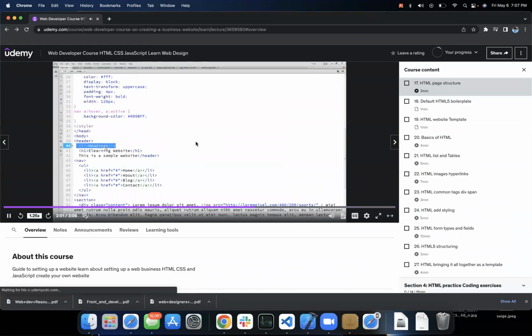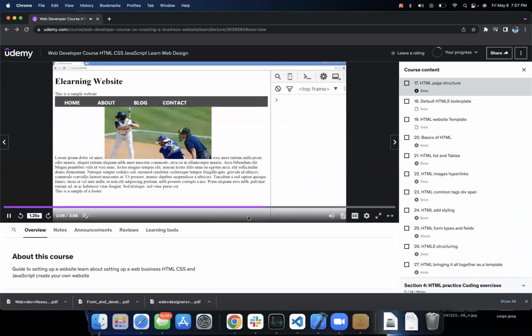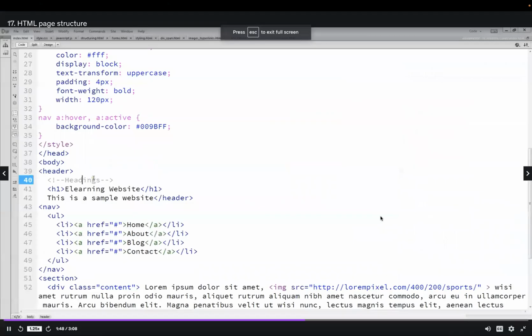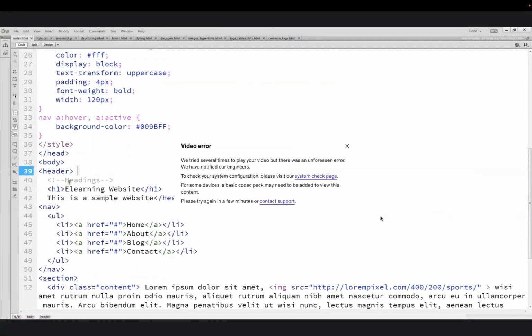Over here, I've added in a comment, and again, it's not going to display within the browser. This is only visible within the source code. So this is a way to add in comments, and this will help guide you as you're developing, to give you some documentation and information about.